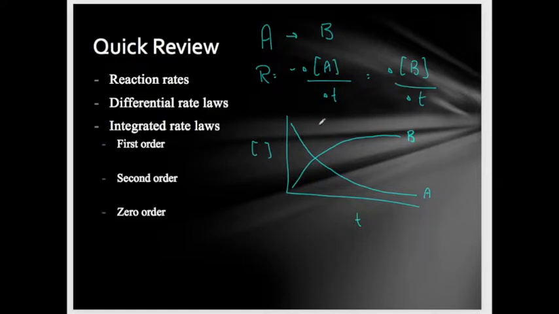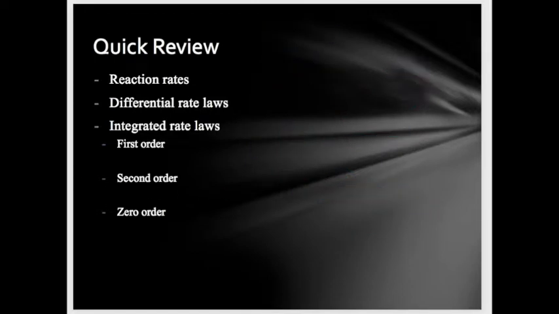and we define the rate of the reaction as the slope of this concentration time graph, the change in concentration over time, right? So that's the general definition of a rate. It is the quickness with which a reaction is happening, measured as the concentration change over time change. We can talk about this in two different ways.